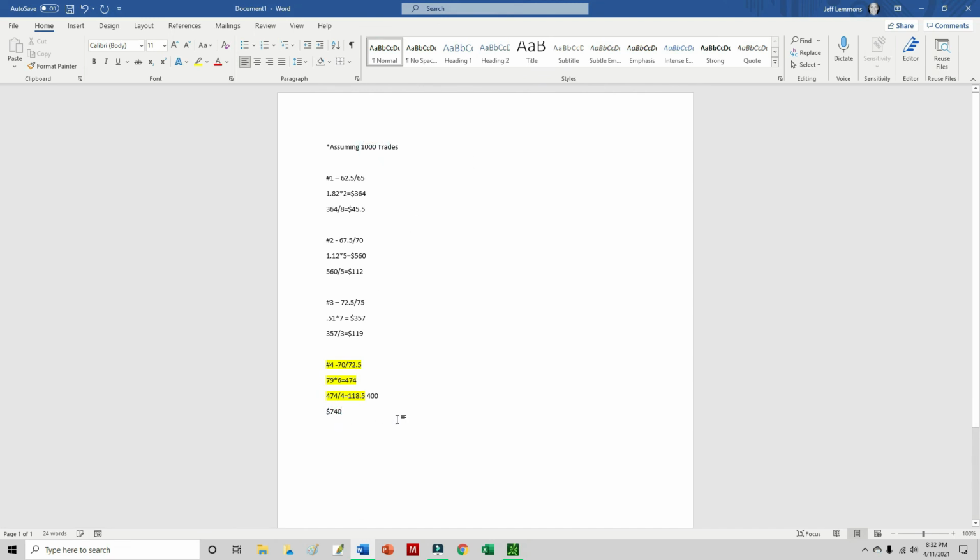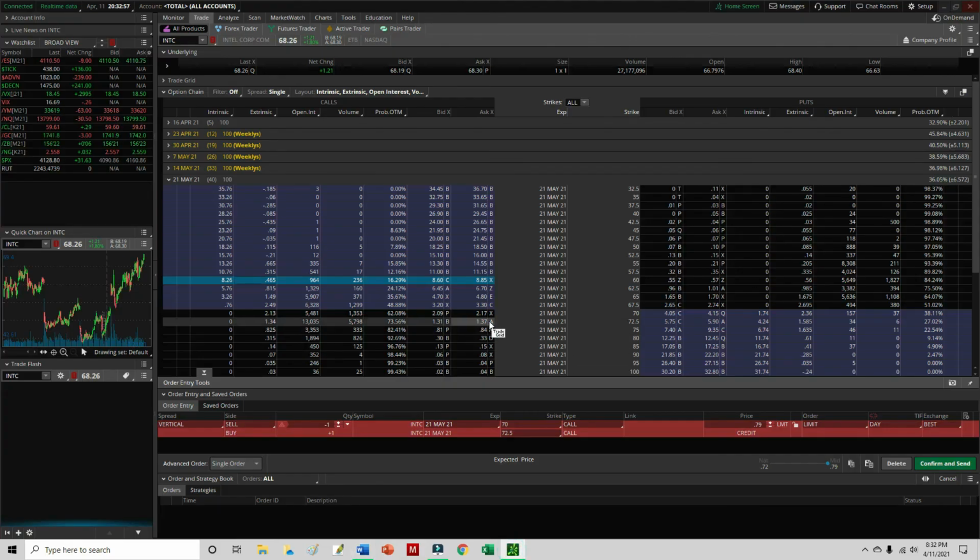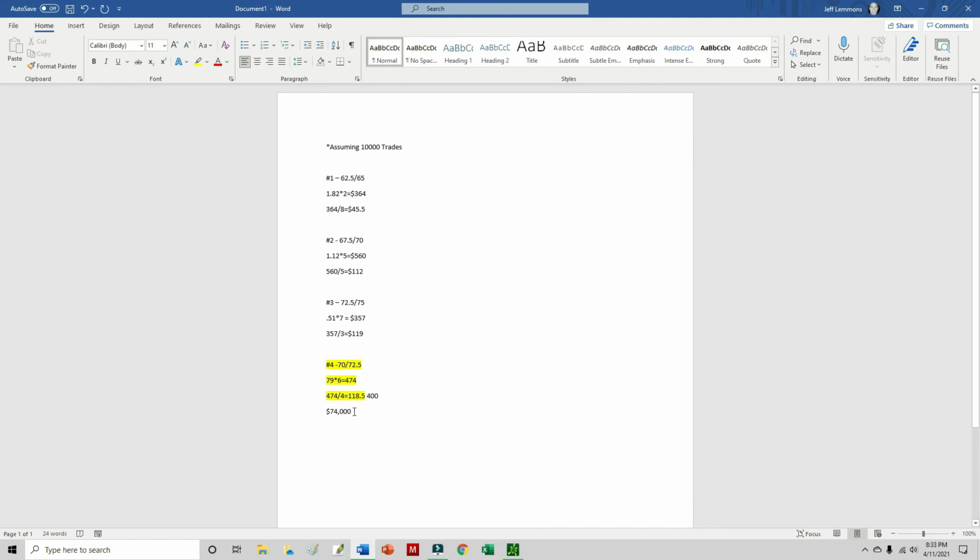Now that 740 becomes 7,400. All right. What if you did this on 10,000 trades? You can see where I'm going with this. Just start adding zeros, and so if you set up this positively expectant trading system, you can see the power start to work itself out. And there's nothing stopping the trader from setting up a different trade on every single thing. And again, this isn't assuming any technical analysis, so you can only probably further improve your odds of success by some reliable technical setup or technical indicator.